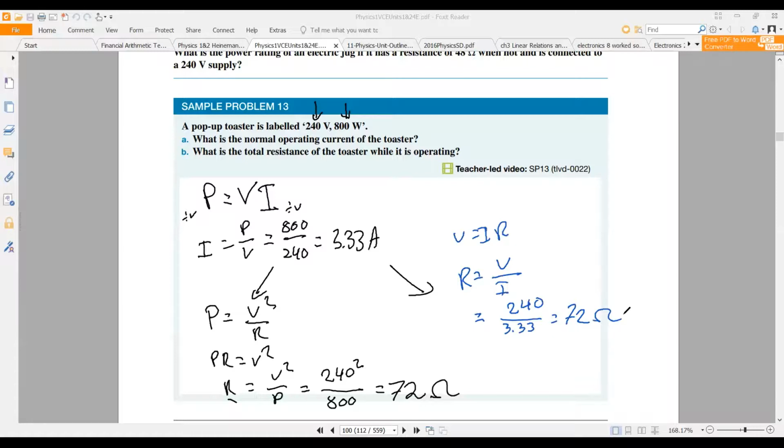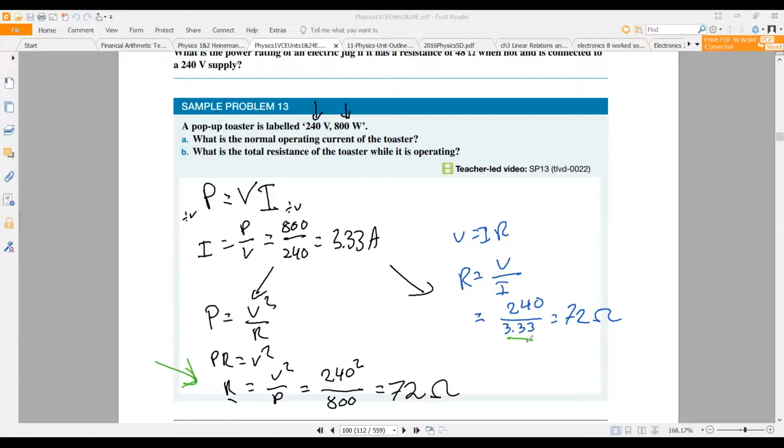Now, some of you might say, well, which way is the best? And you know what? Usually I would say there's no best way to solve a problem. It doesn't matter as long as you get the correct answer. Except in this circumstance, this way is the better way. Well, how can you tell? The reason this way is better is because this method on the right uses this. And I'm going to point this out because I do this with all my classes. You will notice that that 3.33 comes from a previous answer.